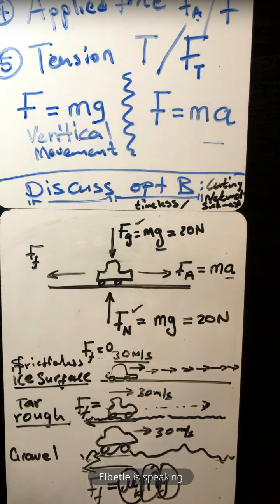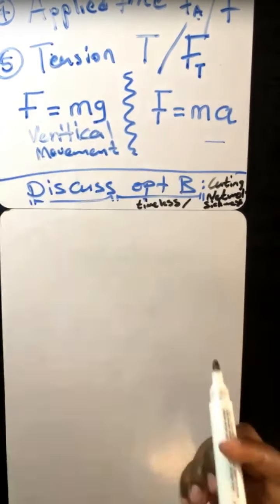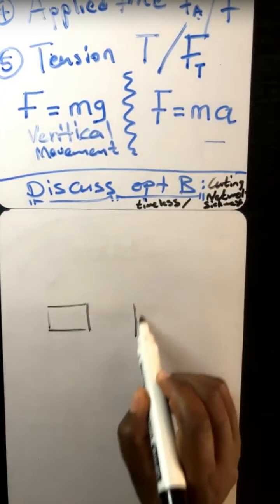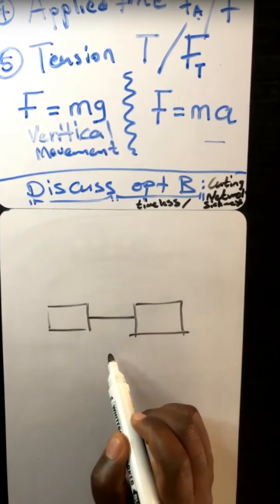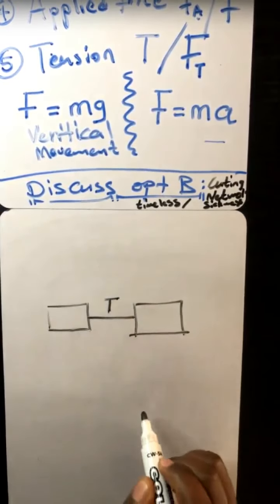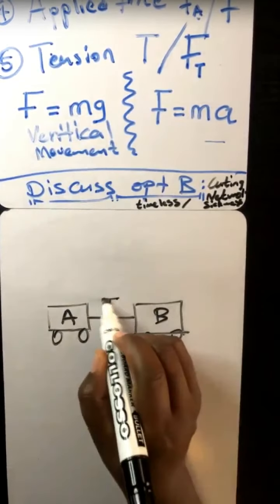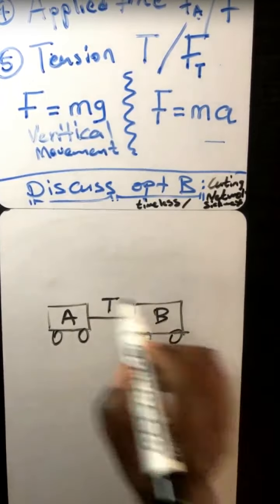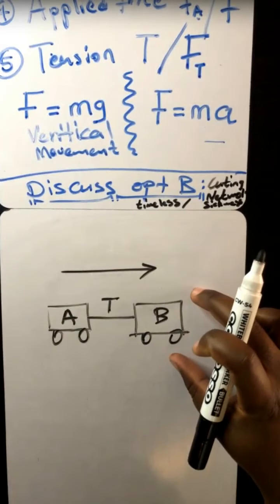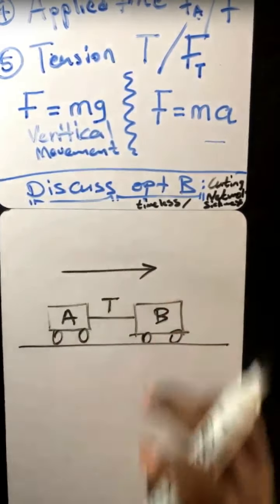Yes, sir. Okay, so quickly, let me do this. The moment we start having two objects being connected by something, which could be a rope of negligible mass, then that's when we talk about tension over there. So let's say we've got cart A and we also have cart B. So the movement of this is in that direction, LB. Let's try to draw a force diagram for each of these carts.